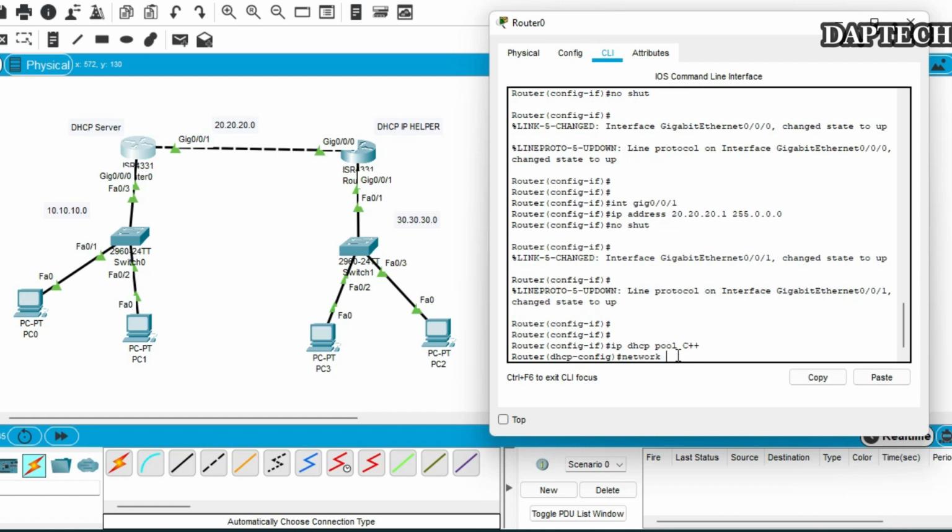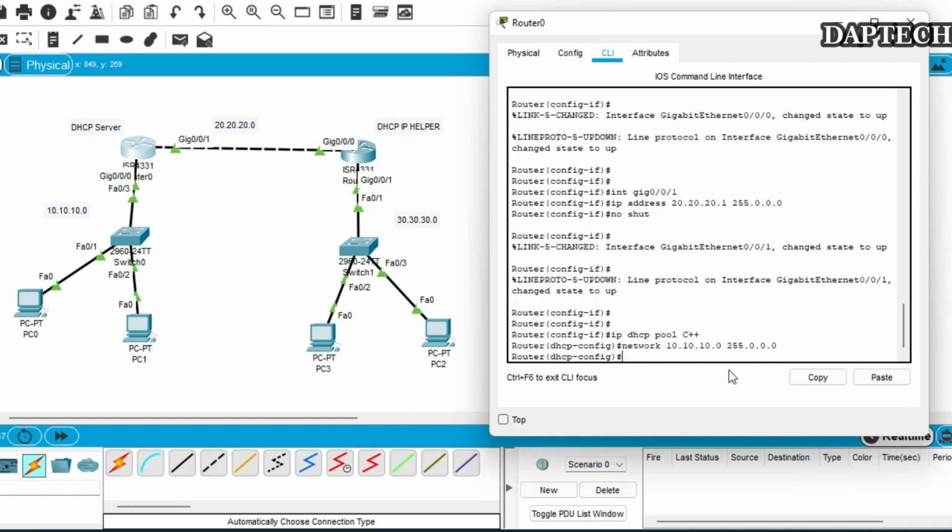This is a class A IP address, so network and the subnet mask 255.0.0.0. Now we can give the default router, in other words the default gateway. So 10.10.10.1 will be our default gateway.